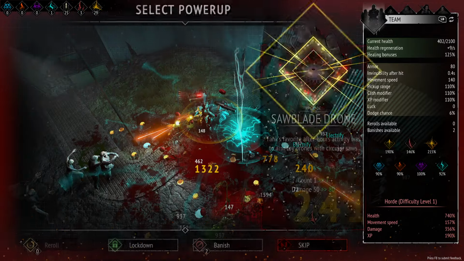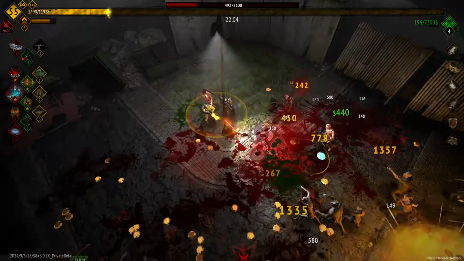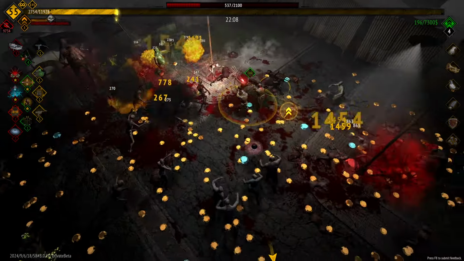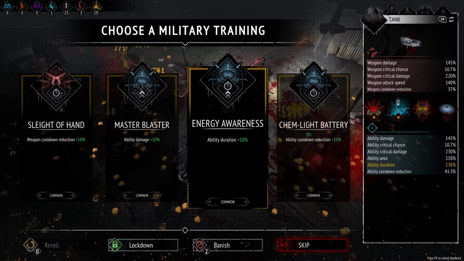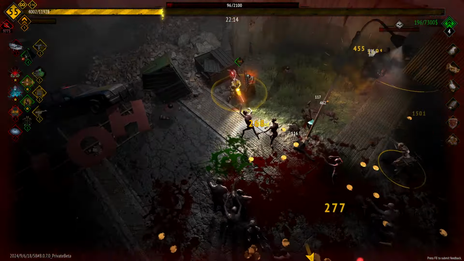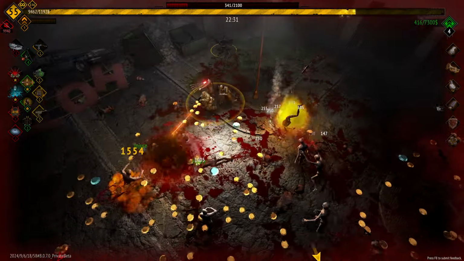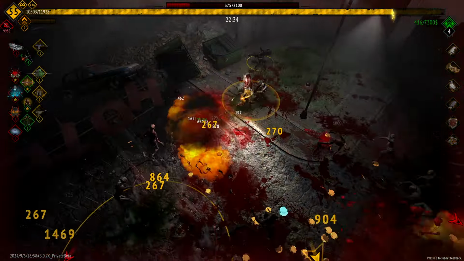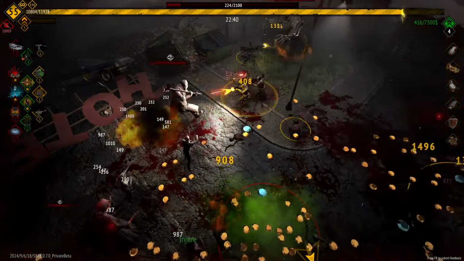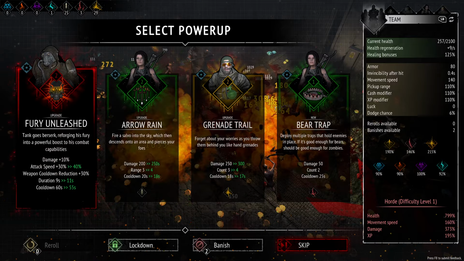Okay, let's do more saw blades, just for some more defensive measures here. Okay, let's do cooldown reduction on the tank. Oh, we're like one hit. This is it, guys. There's a health right in front of me. Okay, let's do Fury Unleashed.